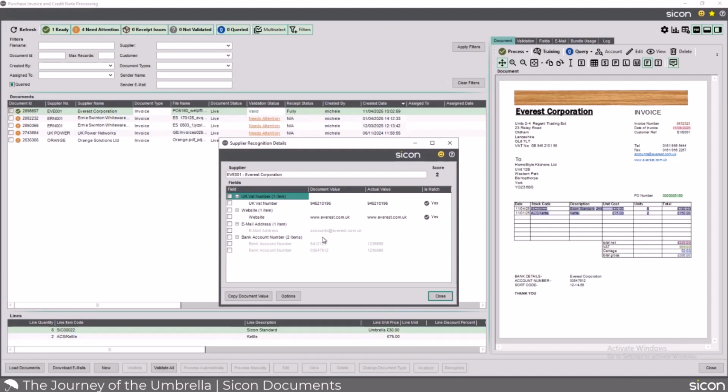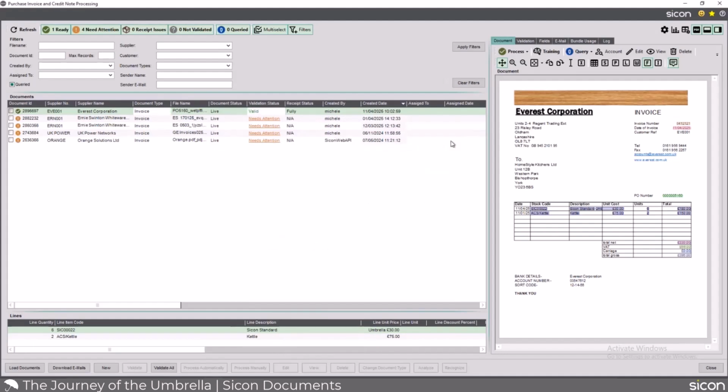So by doing this in the account information, in my options, I can go in and amend the supplier information. I can amend the fine tuning so it starts to recognize it. I can create a new sub-supplier from here. I don't need to leave this screen to be able to do it and process my invoice. All the while, we're not the ones keying the invoice in. The system has read the invoice.